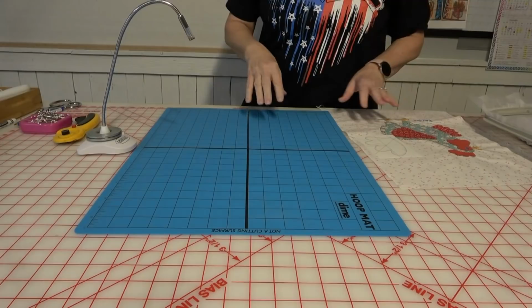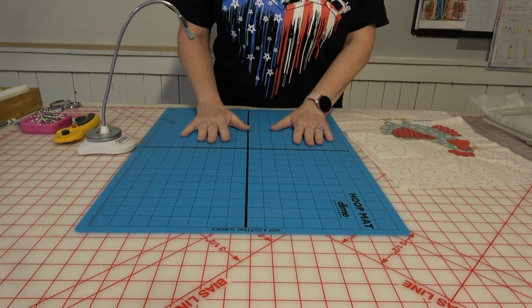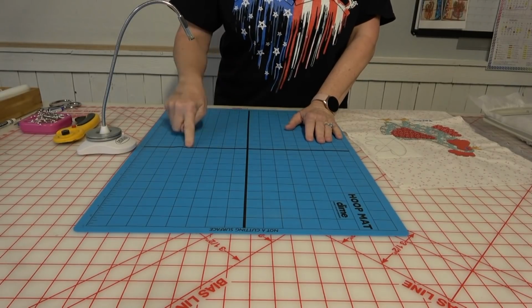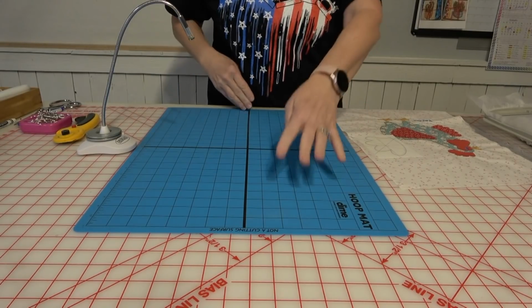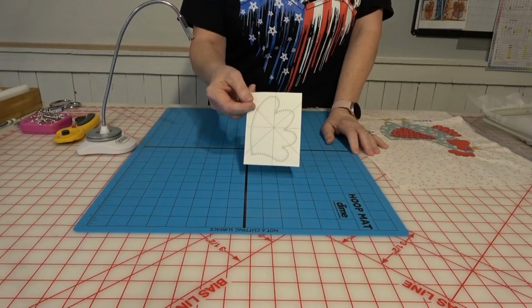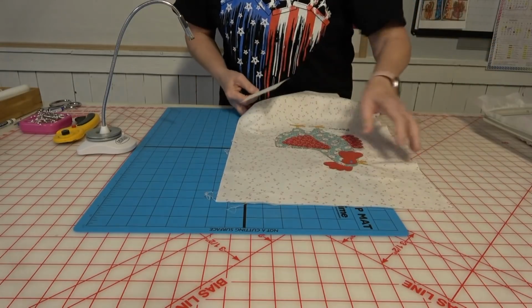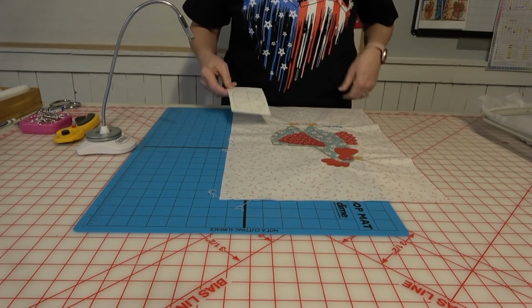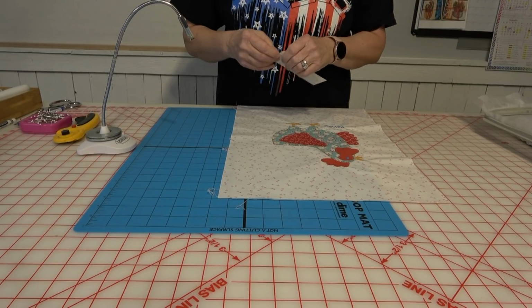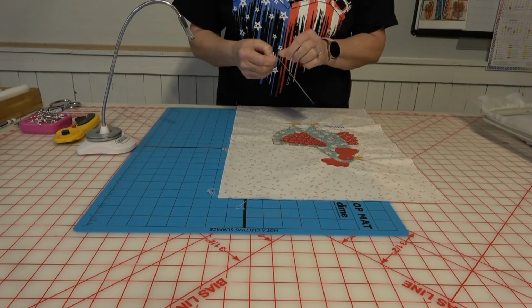To do this second hooping, I'm using a dime hoop mat. I really like it more than just keeping the hoop from scooching all over the place. It's got these big dark lines that are the length and width of the mat, and that's very helpful. So I printed out the tail piece on Dime's Designs and Machine Embroidery print and stick target paper. Very, very handy to have. And it sticks and resticks over and over. So if you don't get it placed exactly right the first time, that's fine. You're going to be able to remove it and restick it.